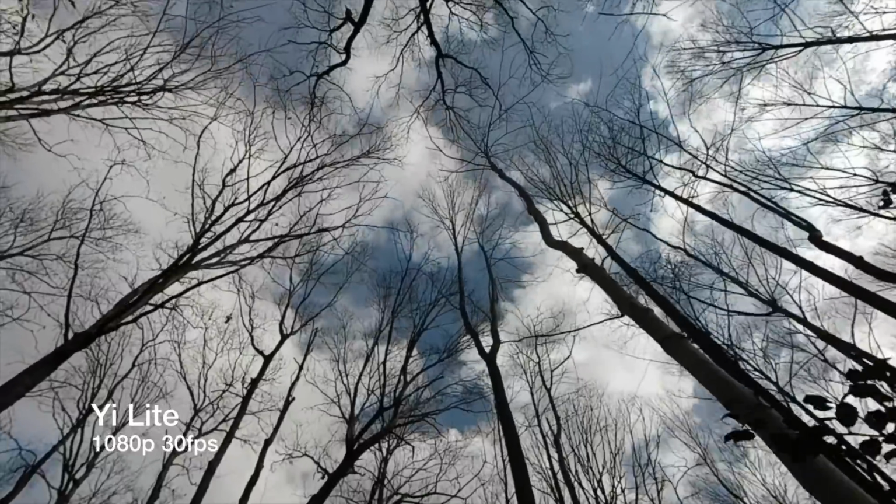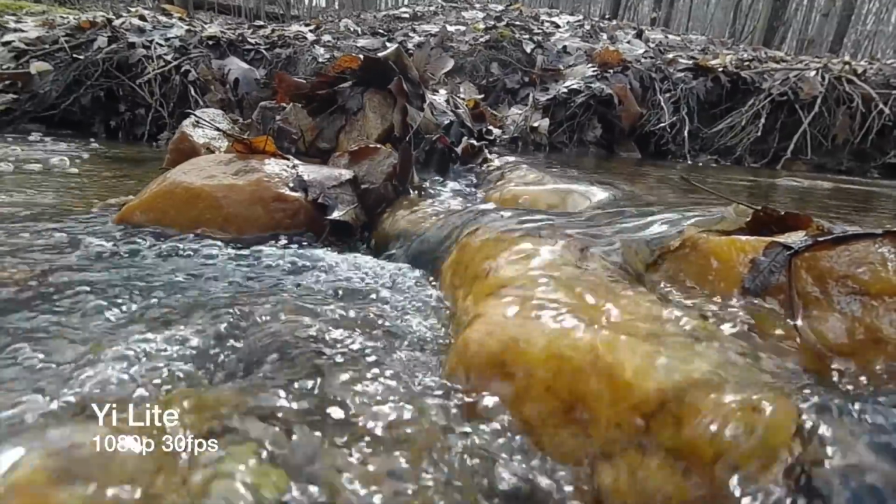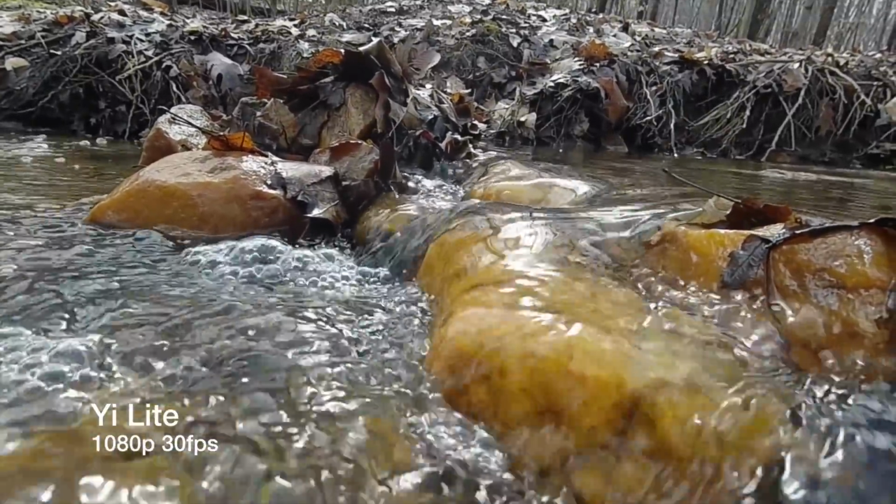First up, image quality. Now the Lite has fantastic image quality, especially for the price. It used to be 100 bucks, now it's 80 bucks. And for that, you get a very usable 1080p image. I think it looks really great.